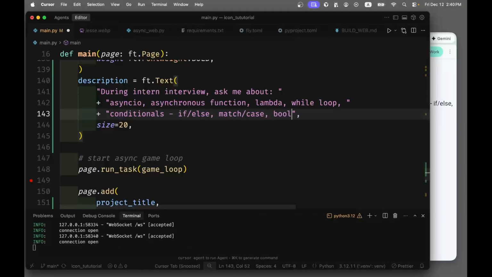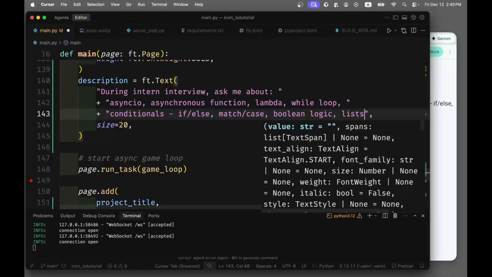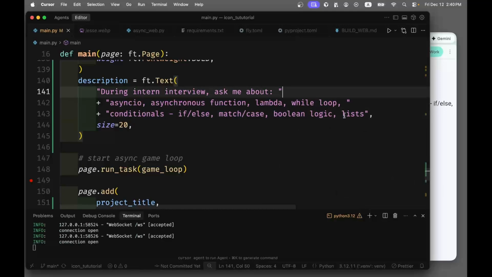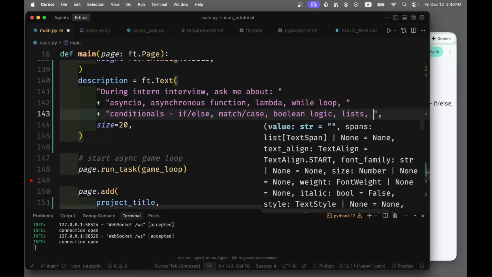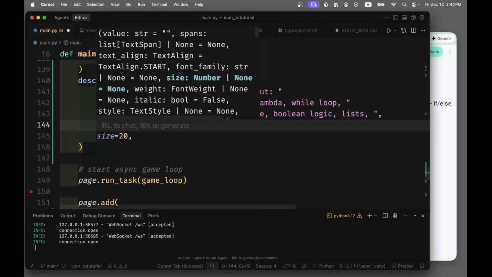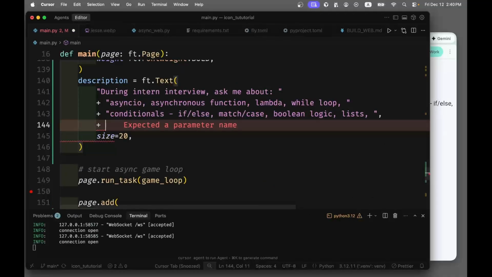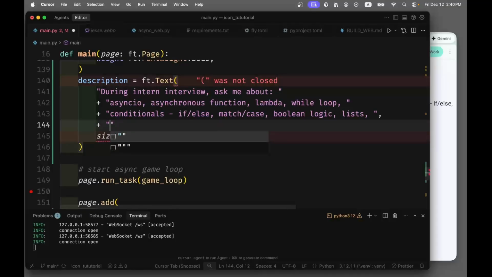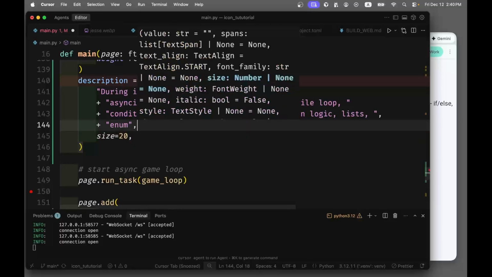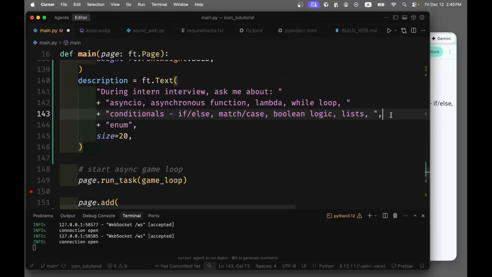I think you should put Boolean logic, which is the true, false, and or. You've probably learned it in school, and we did use it in the earlier portions of this course. So especially with the if statement. Lists are also called arrays in other languages. That's not Python. Functions the same as an array in most cases. Then we have our enum, which is the data type we were just talking about. And this is not supposed to be there.